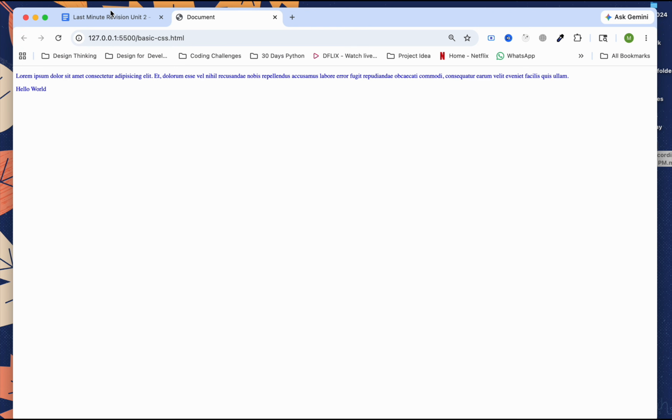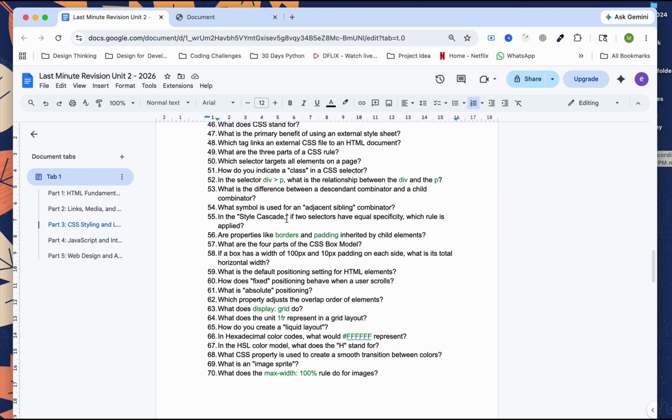Okay, then we will move to the next one, which is: what symbol is used for an adjacent sibling combinator? When it comes to the adjacent sibling combinator, they mostly use plus. So we will see an example of this one as well.